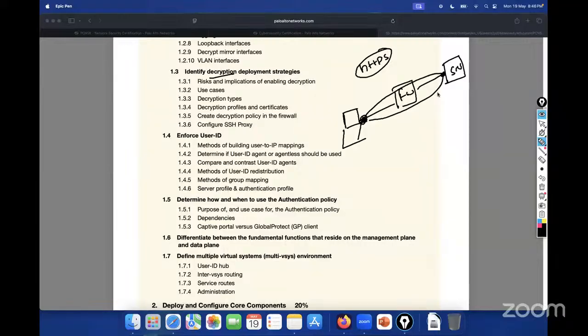Once this tunnel is built, the firewall cannot see what the client is talking to the server and what the server is talking to the client. When we connect to well-known or popular websites like Yahoo or Google, that is a trustable website, which is fine. But once the user connects to a server which is new, or one we don't know about, not very popular, we are not sure how the data is getting transferred from client machine to the server. The server can inject something into the client, and the client gets infected. So to analyze the traffic, we can decrypt the traffic, or the SSL tunnel can be decrypted by the firewall.